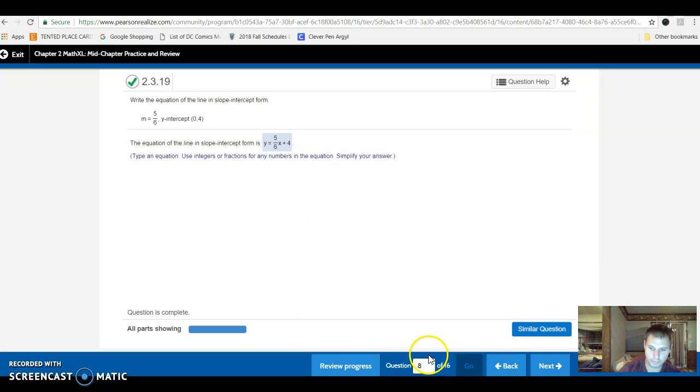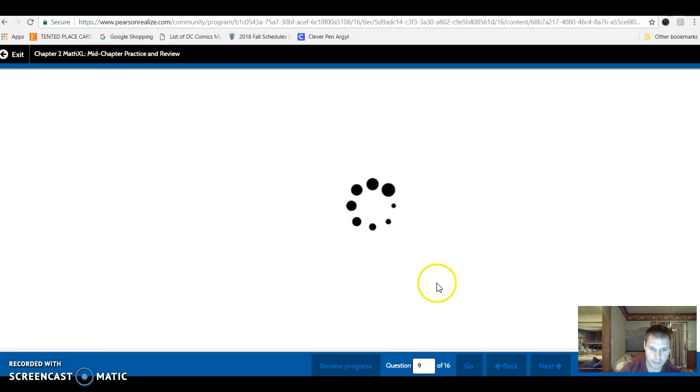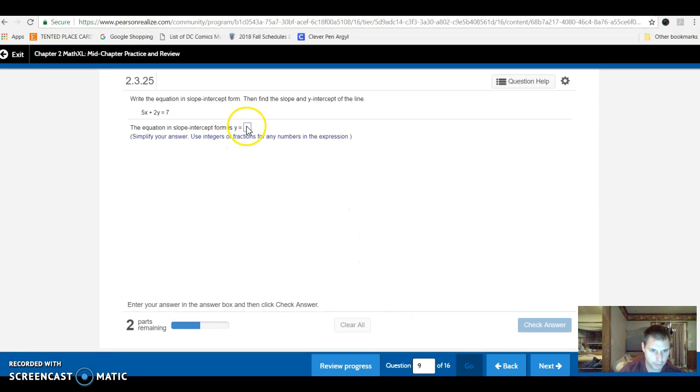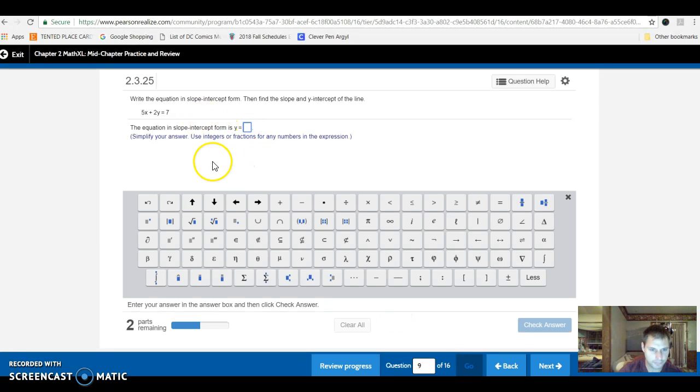All right, so it takes a little bit of getting used to the features of this Pearson book. And again, the problem will have to be exactly correct. So we're not going to do this problem together. I don't want to do all the problems for you in this section, but it says the equation in slope-intercept form. So if I put it in any other form besides slope-intercept, it's going to tell me the answer is incorrect. If I need a fraction, I got to use something like that.